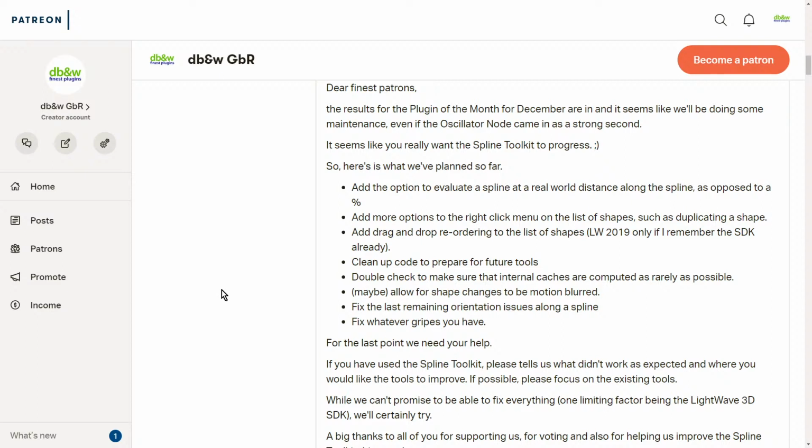So basically, we rely on you guys to get back to us and tell us what gripes you have with the Spline Toolkit as it is right now, or the existing tools, suggestions you have for improvements, even if it's something like, you think that the label of a certain control doesn't really say what it does, or it's not clear enough. Please do get back to us with things like that, with anything, and we'll see what we can do this month. So yeah, that's where we absolutely rely on you.